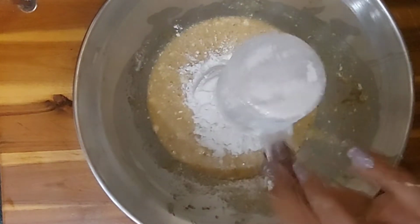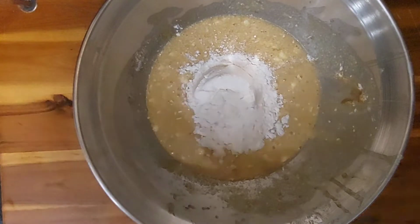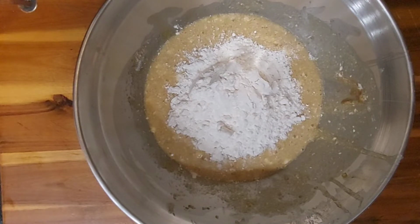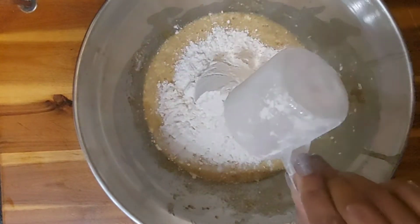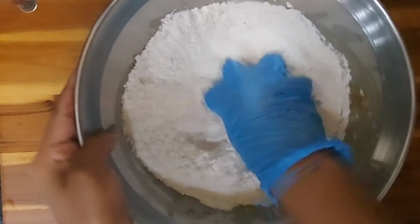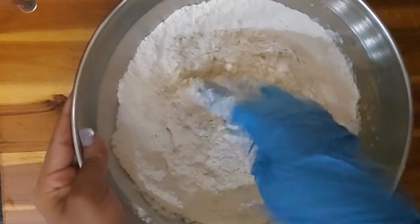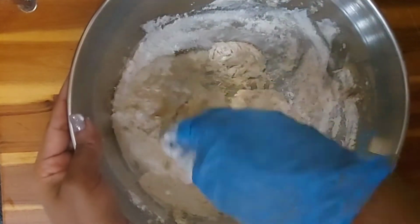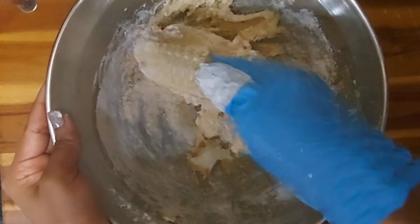So now what you want to do is come in with 1.5 cups of regular all-purpose flour. Now you do want to gauge the flour. Do not add it all at one time. Just go ahead and add 1.5 cups of flour first, and we're going to be adding additional cups of flour as well, and I'm going to let you know once we do add that. But you are looking for a certain thickness within this batter because this is really the base of any cookie dough recipe. And if you take this cookie dough recipe and use it, you can use any ingredients that your heart desires. But today we're going to be making a certain kind, so you have to just keep watching.